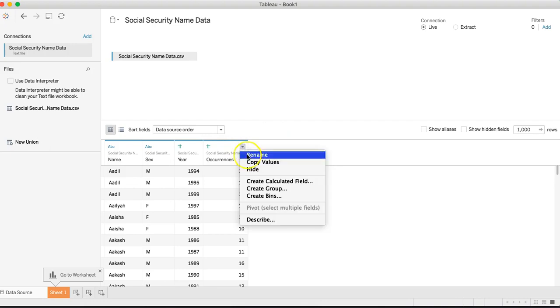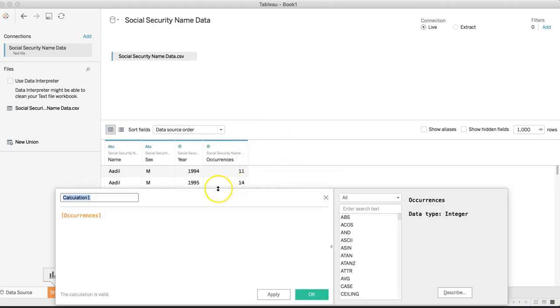on the occurrences. We'll select Create Calculated Field, and I'm going to call it Calc. This calc reminds me that I have made the calculation. This did not come in the data set. It's really important to encode this for yourself somehow, because if your data is looking all kinds of crazy and you're like, wait, where are those numbers coming from? It helps you pinpoint and debug and figure out that it might be human error. You made a mistake somewhere in a calculation.